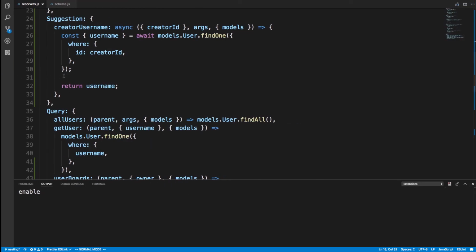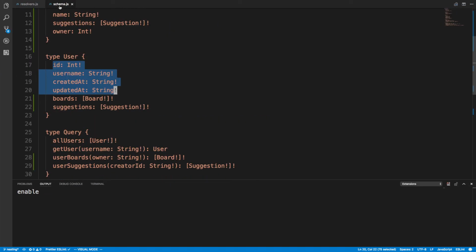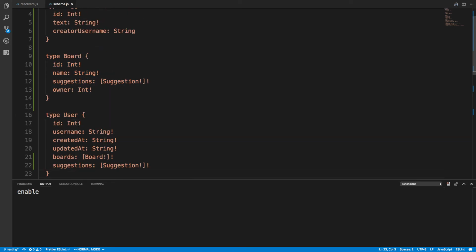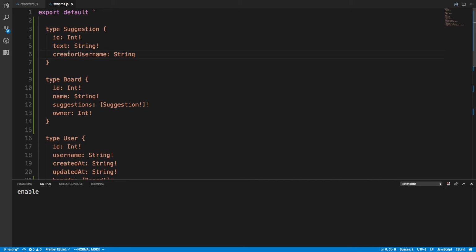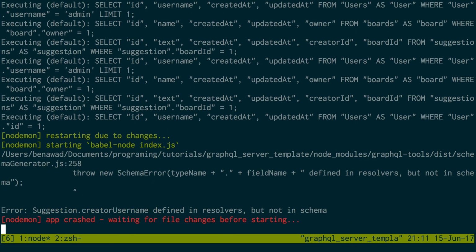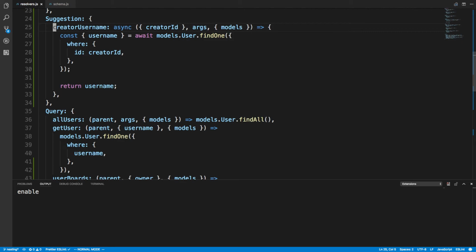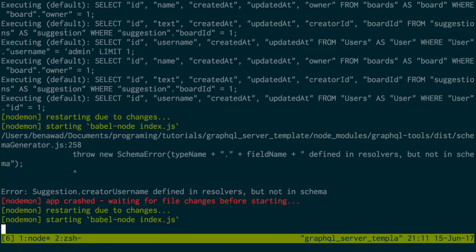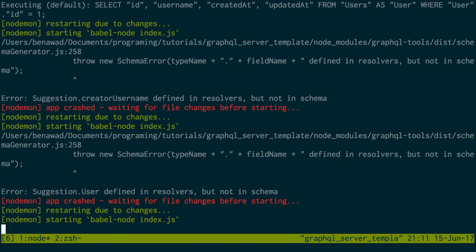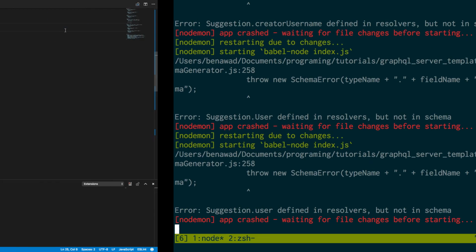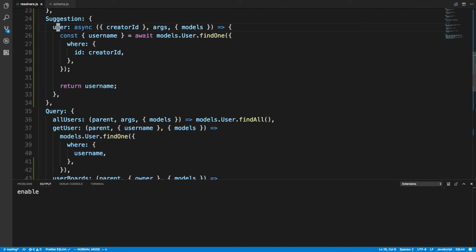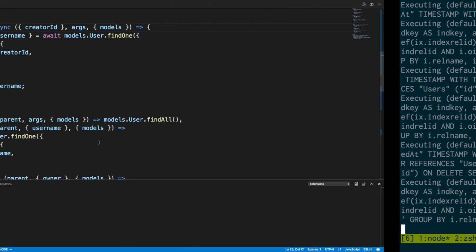I'm going to do a quick rework of this and show you. I'm kind of curious myself to see if this can go full circle. I'll show you what I mean by that. So in suggestion here, instead, what if we just put creator and we pass back a user? I'm going to see if that crashes it. Creator username, define a resolver, okay. And we'll call this user, and that'll be lowercase. Suggestion.user, oh, I call it creator. There we are. All right, so that seems to work okay.